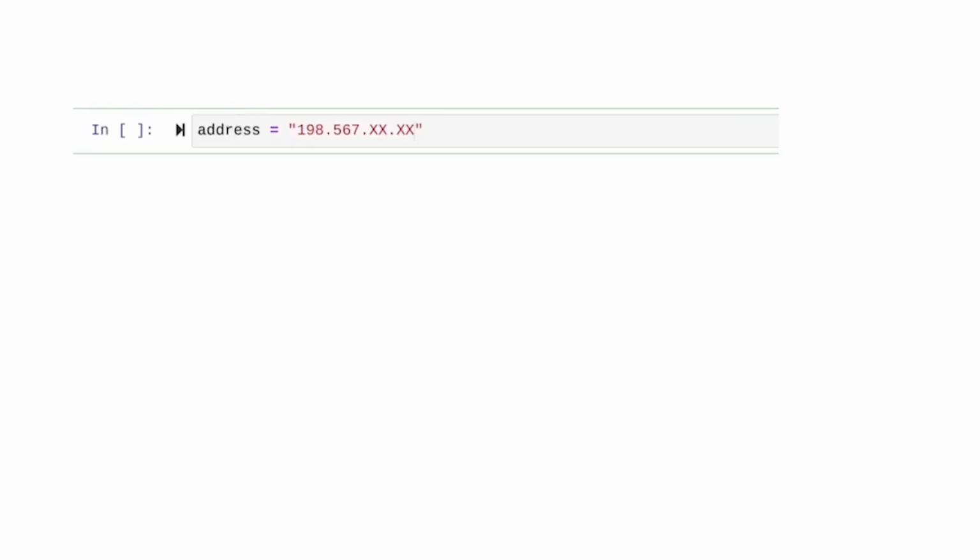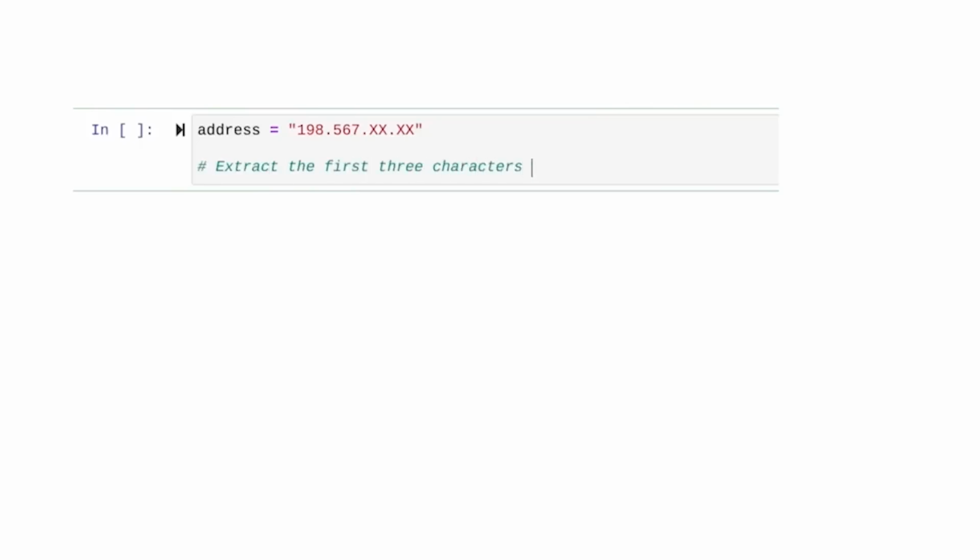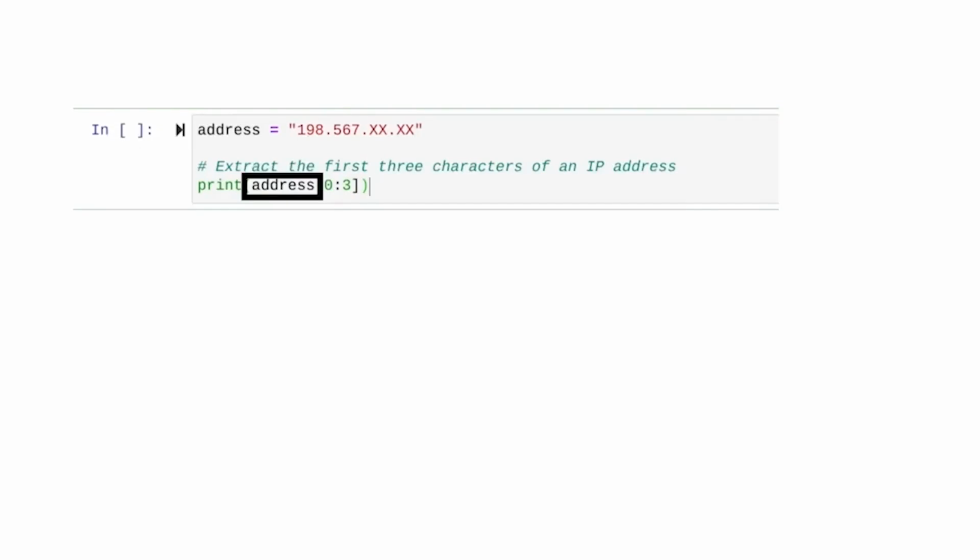Here, we are starting with one IP address that begins with 198. We want the first three characters. We'll use the bracket notation to slice the string. Inside the print statement, we have the address variable, which contains the IP address we want to slice.